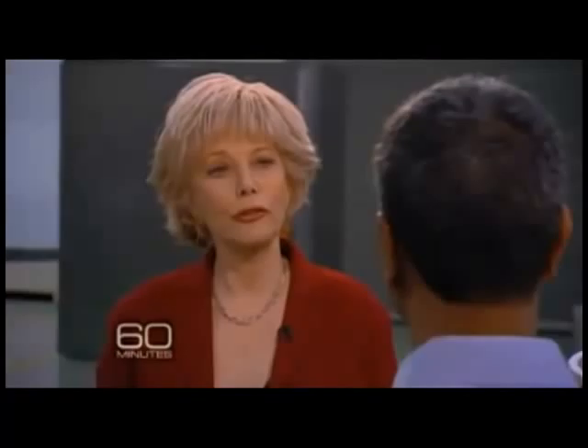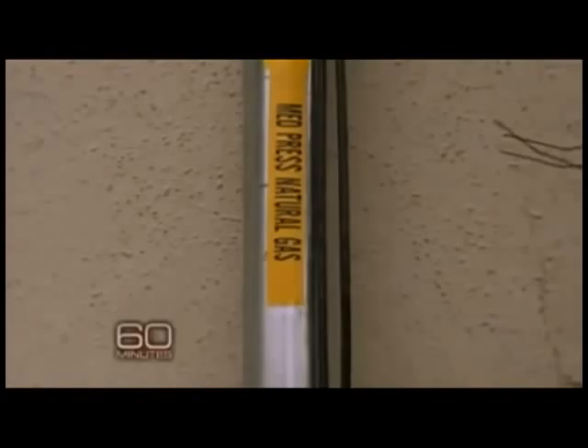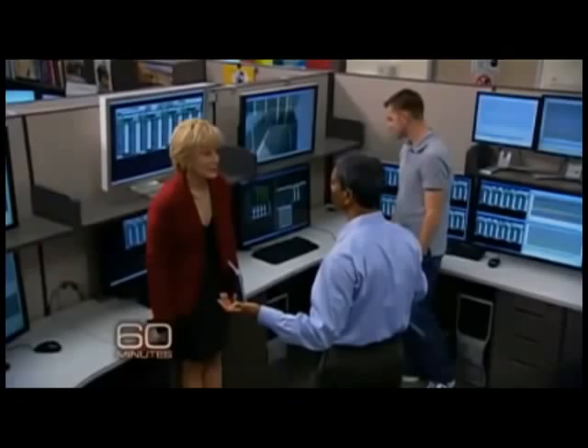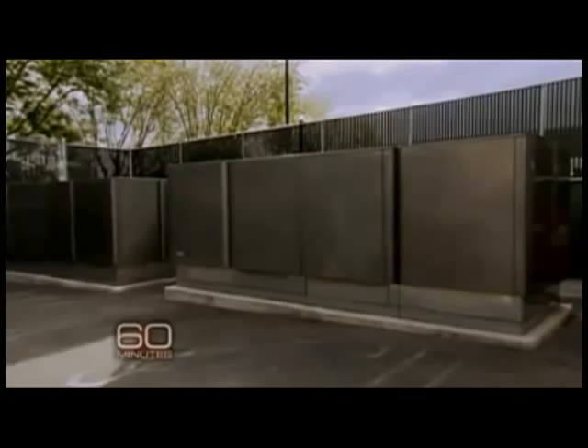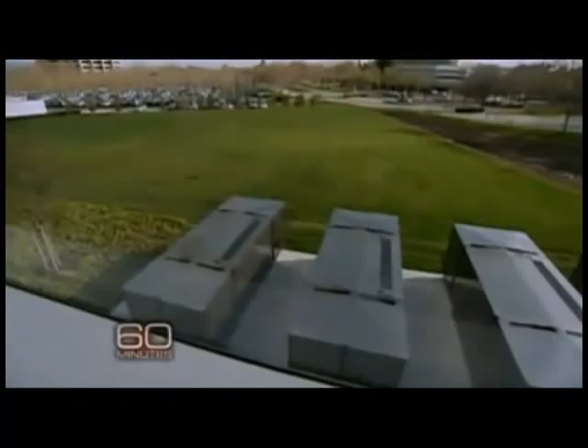We have FedEx. We have Walmart. Staples? Staples. So who was the first? Google was the very first company. These four units have been powering a Google data center for two years. They use natural gas, but half as much as would be required for a traditional power plant. K.R. told us that three weeks in at Google, suddenly one of the boxes just stopped. Your heart just drops. Do you panic? For a short while, yes. He fixed that. Then there was another incident — the air filters clog up and air is not coming into the system because the highway is kicking dirt. You just flip the system around and the problem is gone.